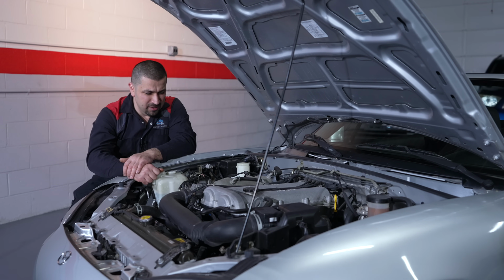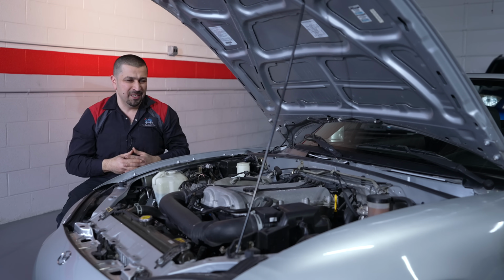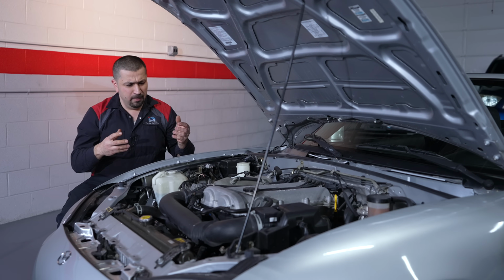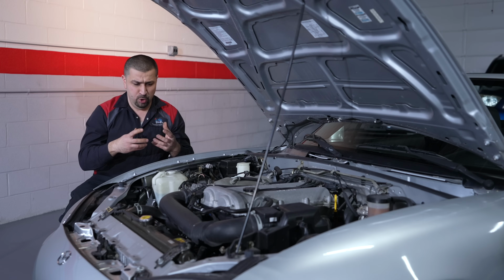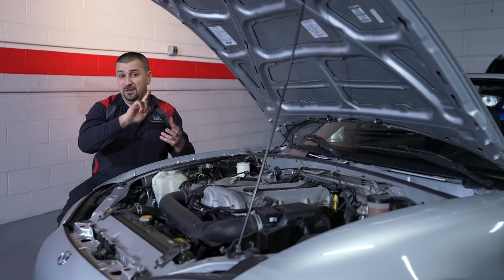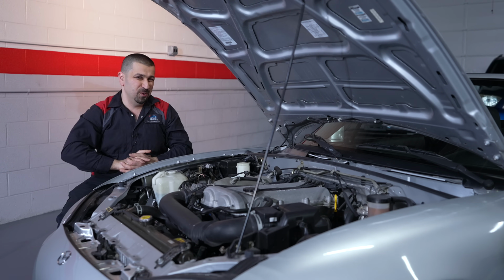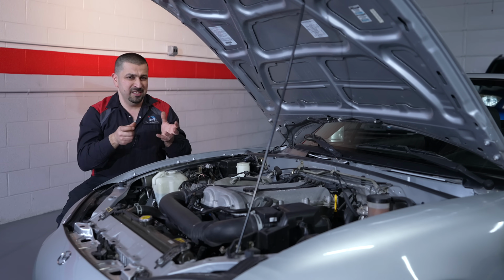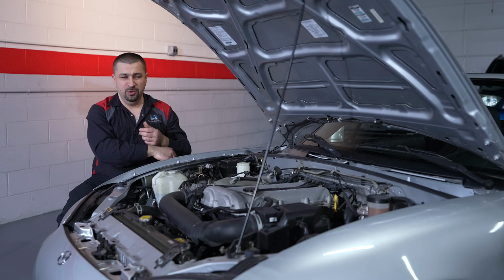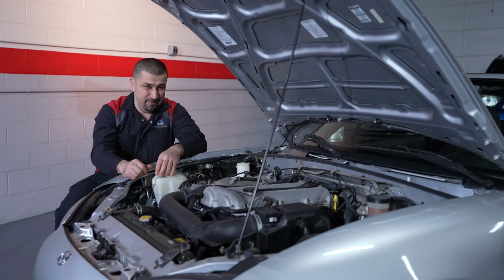Something else about this engine that is very interesting for Mazda to do, and it was kind of an early thing to what modern cars are, the fuel pressure regulator. Most cars in this era had a return system. Basically the fuel comes out from the fuel tank, goes to the fuel rail where the injectors are. Whoa, the fuel injection system was such a cool thing. And then the excess fuel goes back to the fuel tank. It was a very redundant system, didn't really work. Most cars don't even have that anymore.